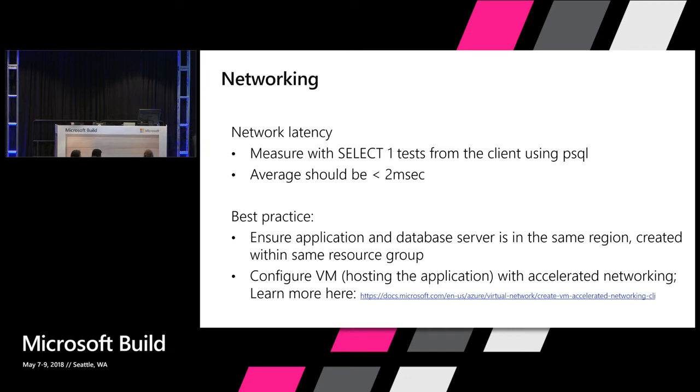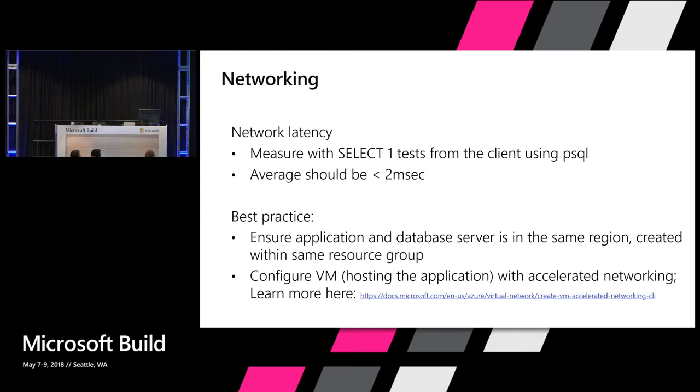The applications tend to be very chatty, doing small selects, inserts, and so on, and therefore network latency plays a very, very significant role. Right? From the application perspective, they would see my response time is 10 times worse, 4 times worse. Why? Right? And one of the best practices and recommendations is to use accelerated networking on the client application. Accelerated networking is a terminology used in Azure, but if you're familiar with SR-IOV, that's exactly what it is doing. It's fast networking.